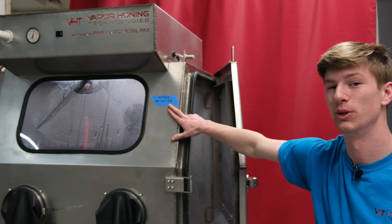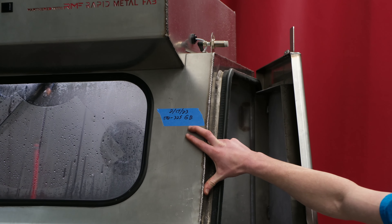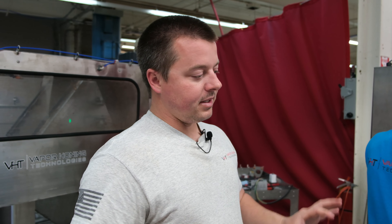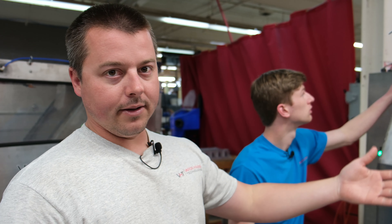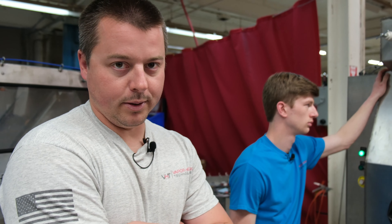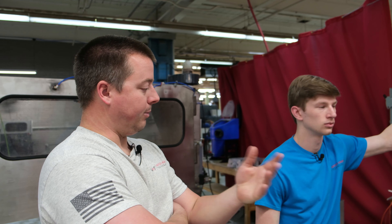To actually blast these parts, we're going to use our VH 1000 HD and we're going to use a 170 to 325 glass bead, and it's going to make this thing look awesome. The 1000 HD is the industrial version of all the many different products we build. We build most of our products in an HD version if you want that, which features our custom built in-house pump. This machine has quarter inch steel in the bottom, and the pump hoppers are quarter inch stainless — very thick, very industrial.